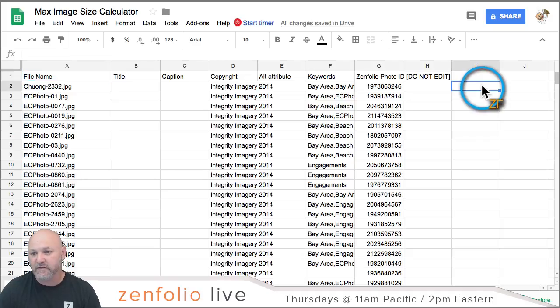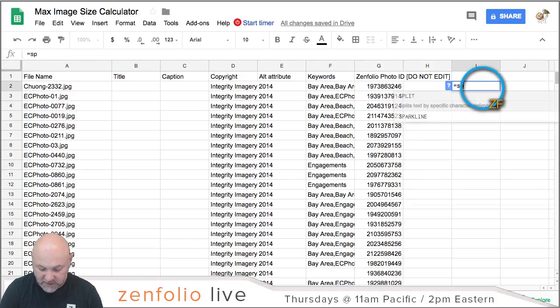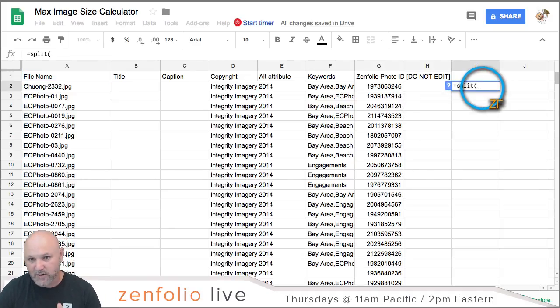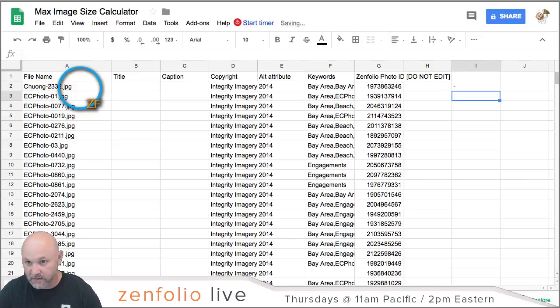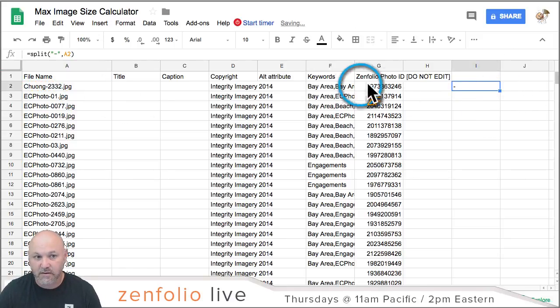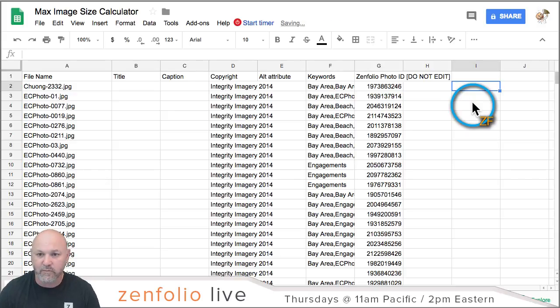I can go over here and write a quick formula. This equals split. I'm going to try to remember how to do this. I think it's split by this, and then I'm going to put a comma, grab that, and so that removed it. I don't remember the formula.